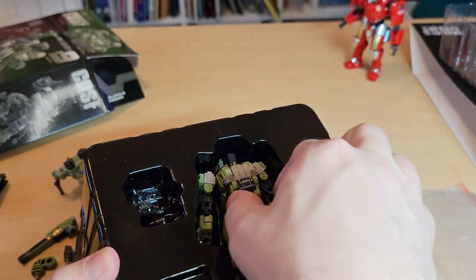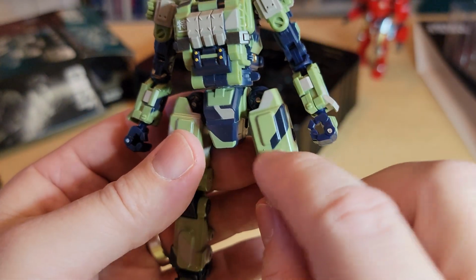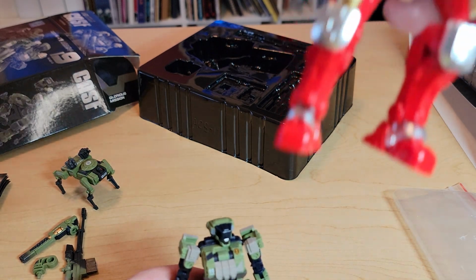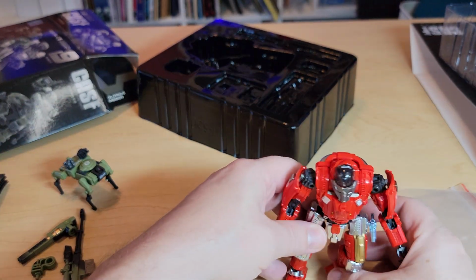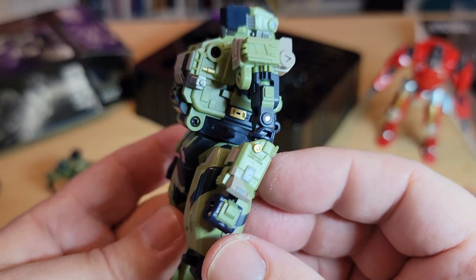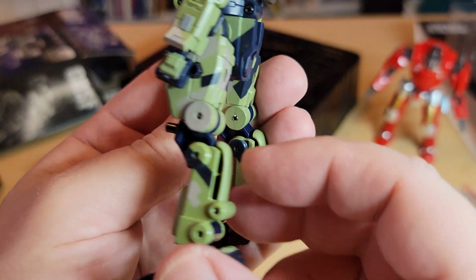Look, see how nicely that comes out? That's what you do with the premium figure. They come around. Oh, he's so cool looking. And see, they'll have metal parts, some plastic, of course, inner frame, just like this one here. He has some metal on him. I believe the blower section is metal, so it gives them a heft, which helps with posing them, with keeping them in place. They have a real heft. This one's definitely got a little metal in there. So you can see all the little stuff you're going to be adding.